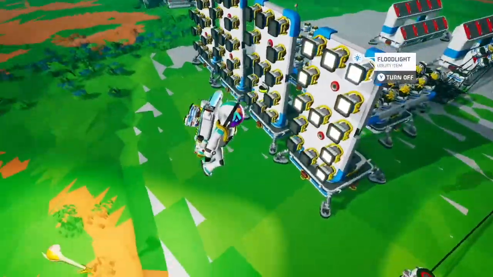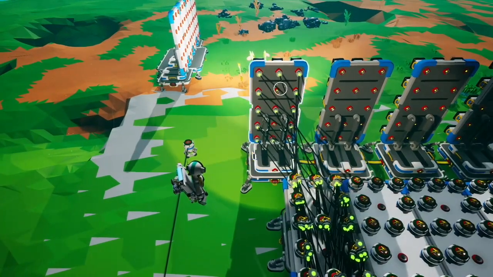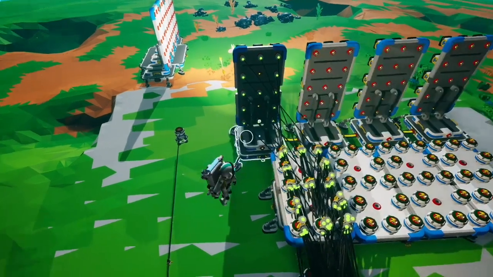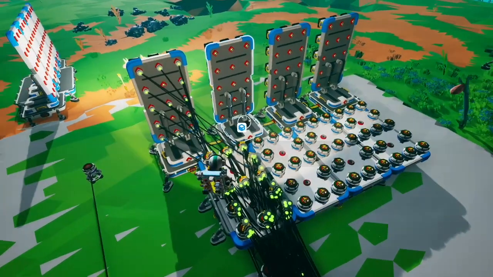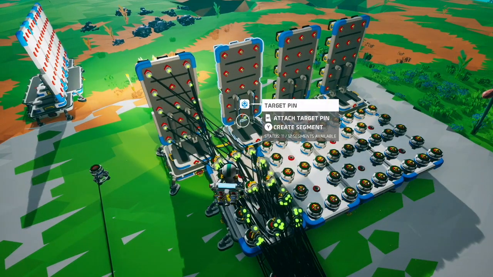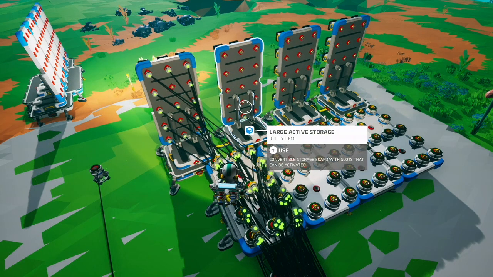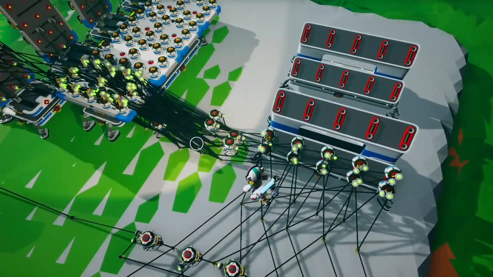It is a little different because on the back of this, each connector can only attach one segment pin. What I've done is I've basically mirrored the large active storage on another large active storage, put button repeaters on them, and for each button repeater attached to a connector on the large active storage, I can then use the same spaghetti to attach to the pins.